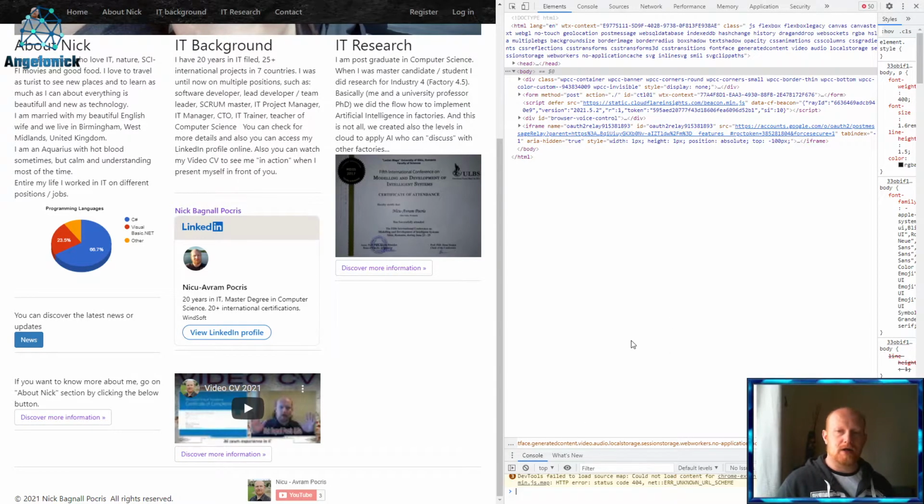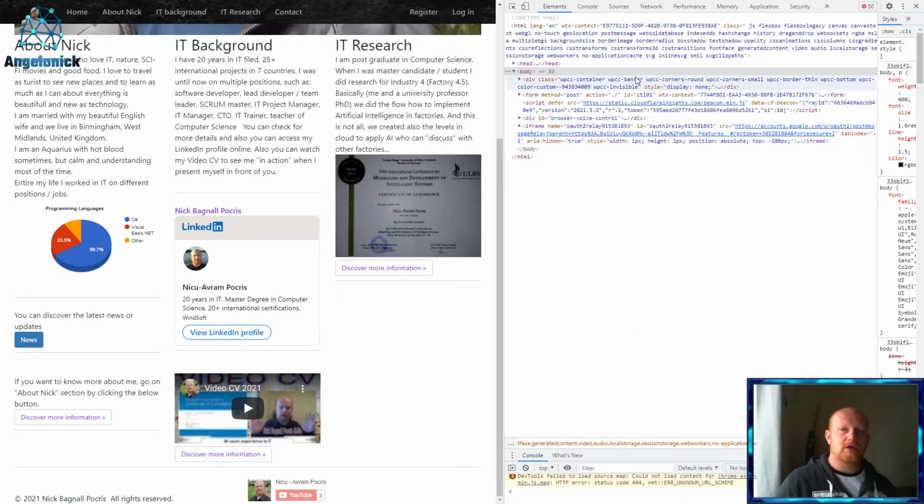If you see, when I pressed F12, something appeared on the right side of the screen. Basically what is there is for technicians. It can be software developers, even testers, system administrators, DevOps if necessary. A lot of IT professionals can check this.